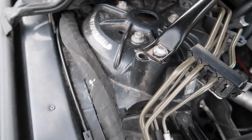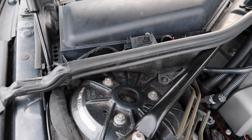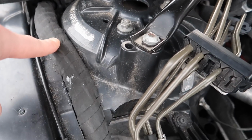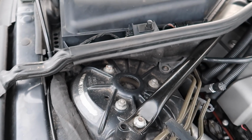A lot of people don't even realize this. They end up finding it later on, and then they've got to let the wires dry out before the electronics become responsive again. And then what usually happens is the wires inside this loom end up becoming corroded, and then they break apart and end up causing a lot of electronic issues.